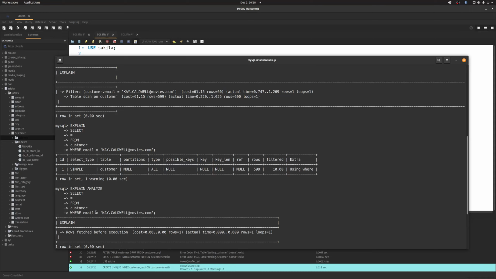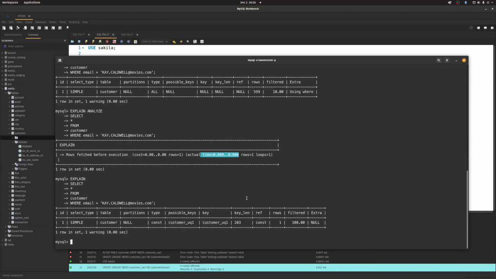If we look at after we have the index, our cost is 0, right? I mean, small enough that it doesn't register. Rows is 1. It actually didn't even have to look. It knew exactly where it was. Now, this is probably just because our data size is really small, but it just goes to show you how much more efficient it is. So when you are the next Facebook, it's going to be massive how much improvement it is. And then if we look at our actual time, it again is non-existent, which is pretty cool.